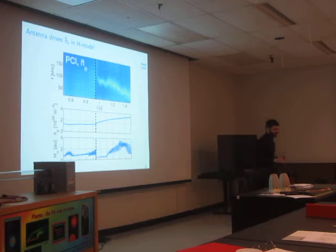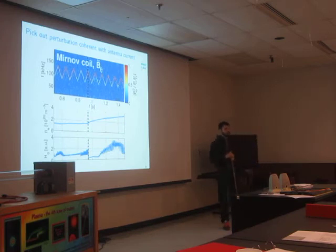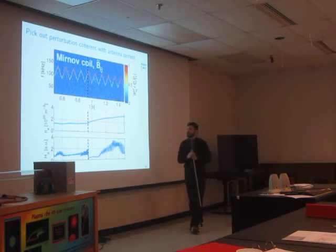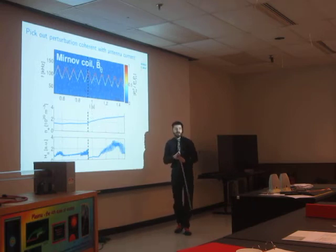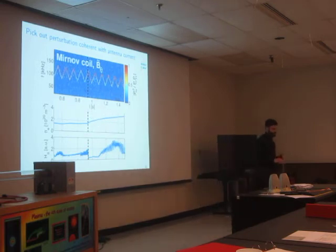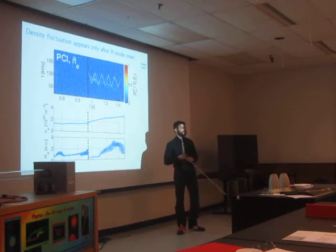Okay, so let's remedy this issue now for the people in the back row. We can look at the magnitude squared coherence now between density fluctuation, actually in this case a magnetic field fluctuation, one of the diagnostic signals, and the antenna current. And so we see a strong coherent response on the fluctuation signal from the antenna. And for this magnetic field fluctuation, that response exists for the duration of the discharge impulse of the antenna. For the density response from PCI, it only occurs after we get into H-mode when these steep gradients appear in the edge.